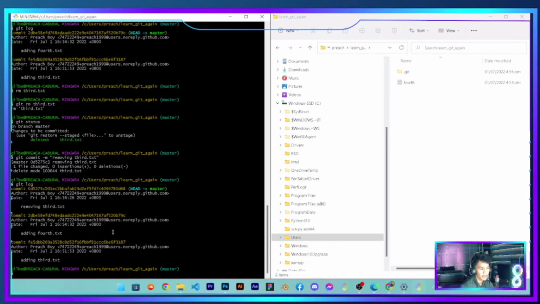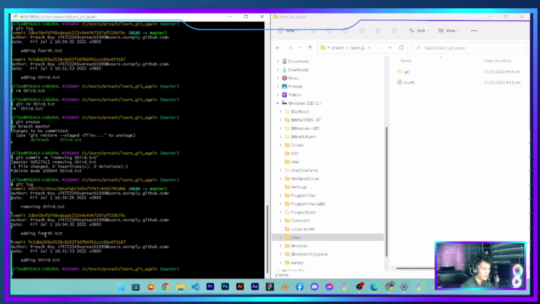So as a summary, first we created a third.txt file. Then since it was in the modified stage, we added it to the staging stage, and then we committed this file to the committing stage.